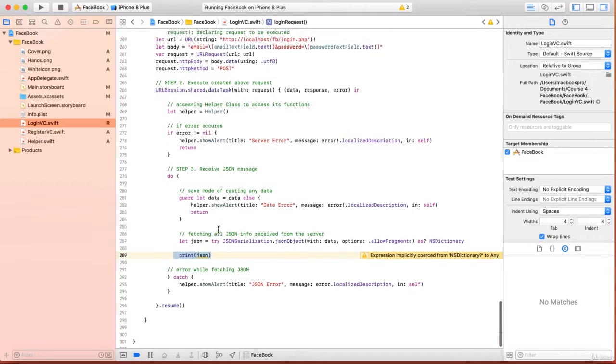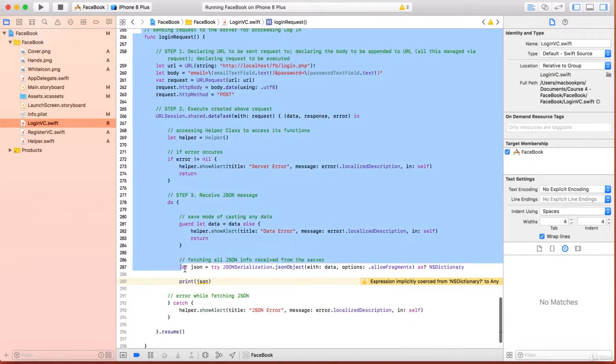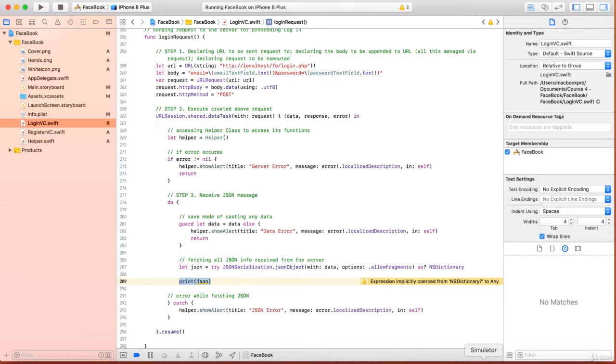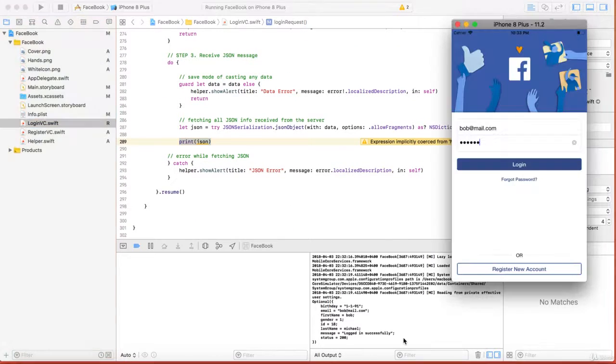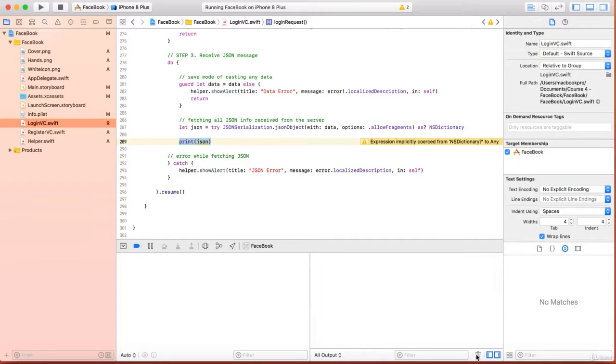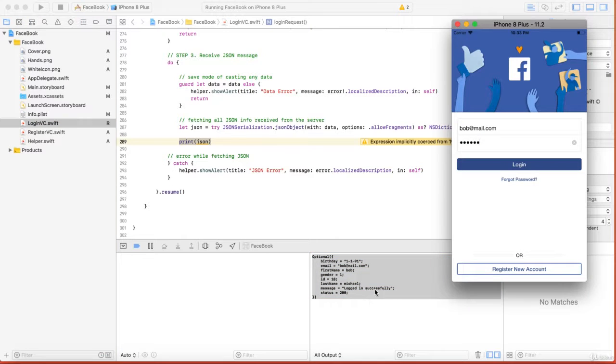This is the block of the code where we ended up with the login request, and here we're printing out the JSON. Okay, so I'll open the log. Here, when I enter a valid user login, it prints for me the JSON with the proper information, logged in successfully.